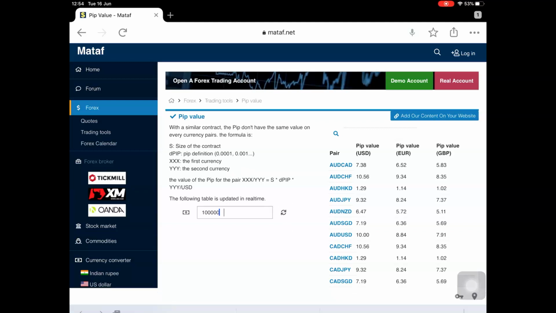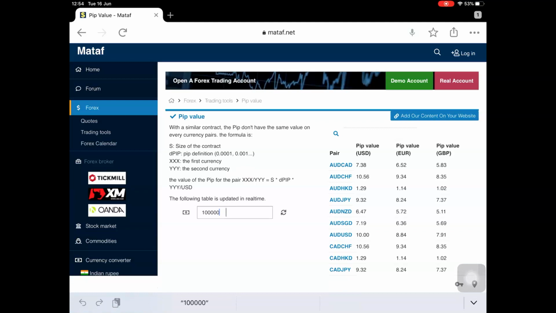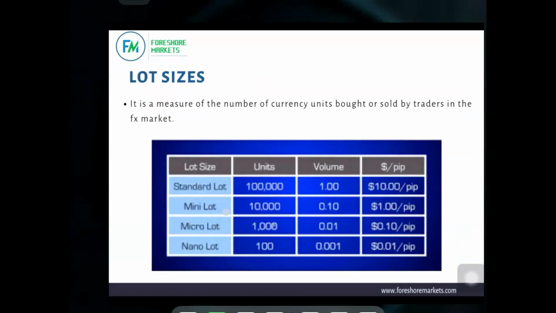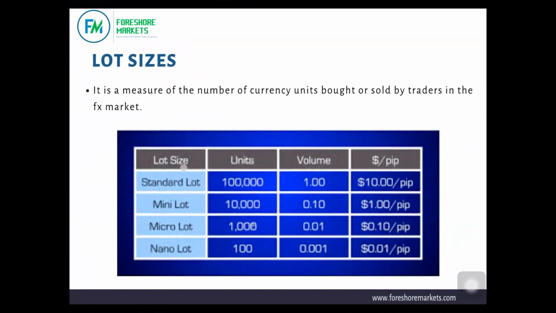You can see this box here. Here we don't put in lot size, we put in the number of units. Remember that a standard lot is equal to 100,000 units, and 100,000 units in volume is 1.0. That is one standard lot.